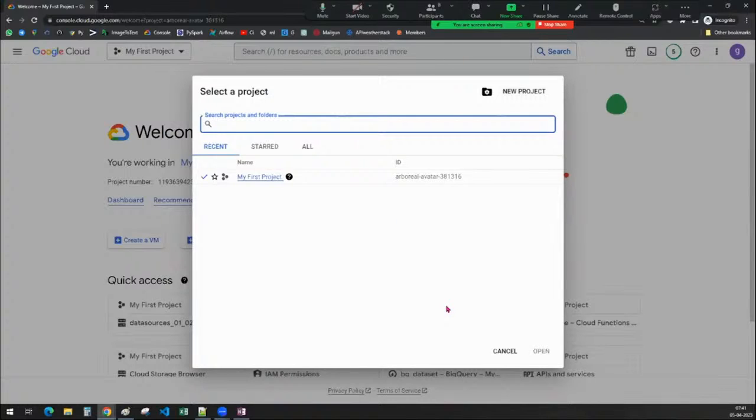Each and every product in GCP can be tracked from the project only, and billing is also enabled from the project only. If you don't select a proper project, you cannot work with any of the resources. You also have to enable billing, otherwise you are unable to work with GCP services. And while working with any service, there will be an API that you have to enable. All these things are linked to a project, because all the tracking of billing is done from the projects.